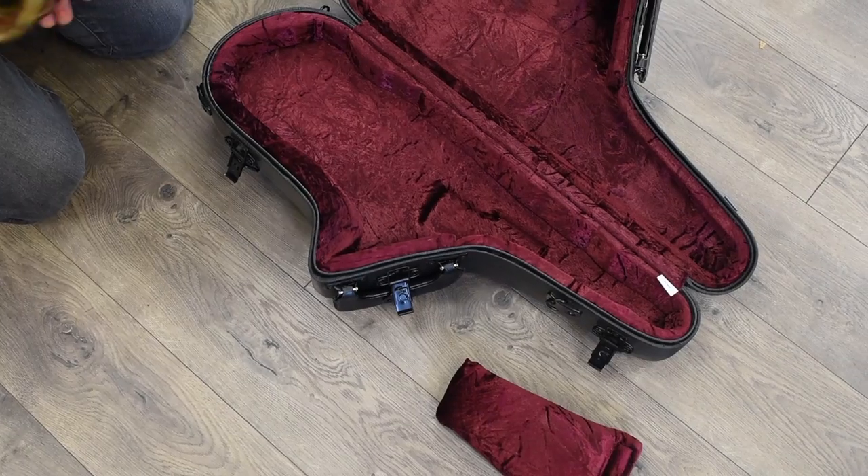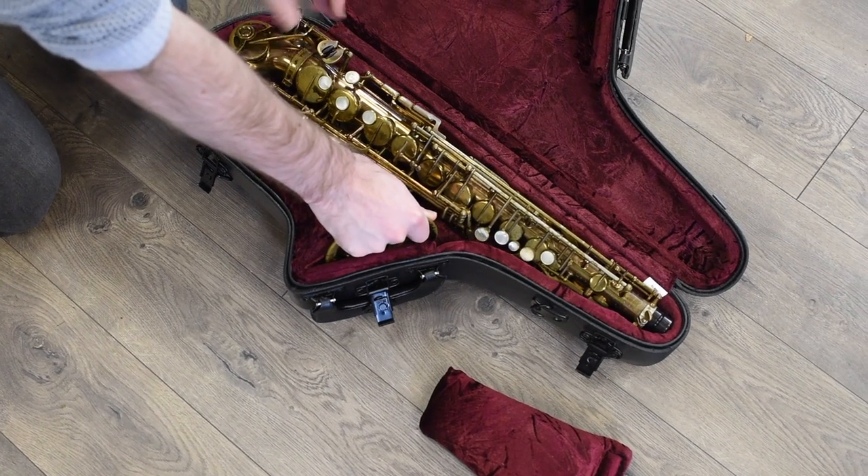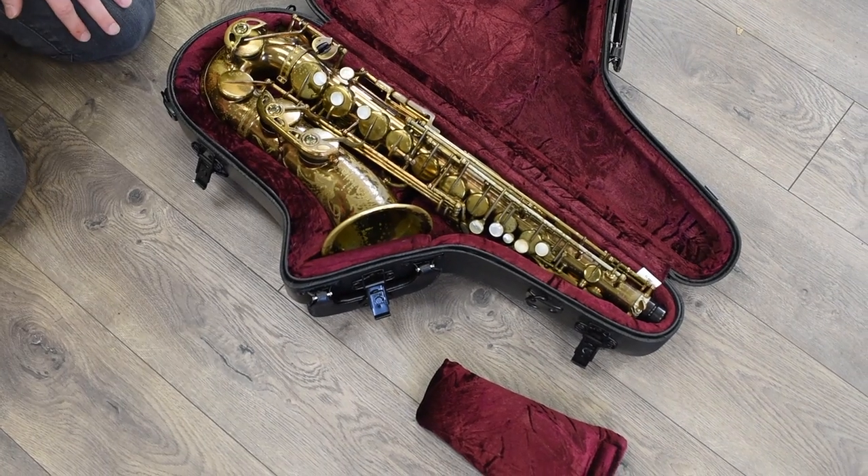Now, using a saxophone case is pretty straightforward. However, as the actual designer of the Ambassador case, I want to give you a couple tips when using your case, especially since it is new to your horn. One of the most important features of a good case is how well it fits the saxophone inside. The interior mold is lined with a specific kind of foam that is going to be tight at first, but eventually will compress to fit around all the irregularities and things that make your particular horn special. When you first put your horn in the case for the first few times, it may feel like you have to put a little bit of pressure to get it to sit down in the lower half of the mold, but that is perfectly normal and it is intentional to the design of the case.